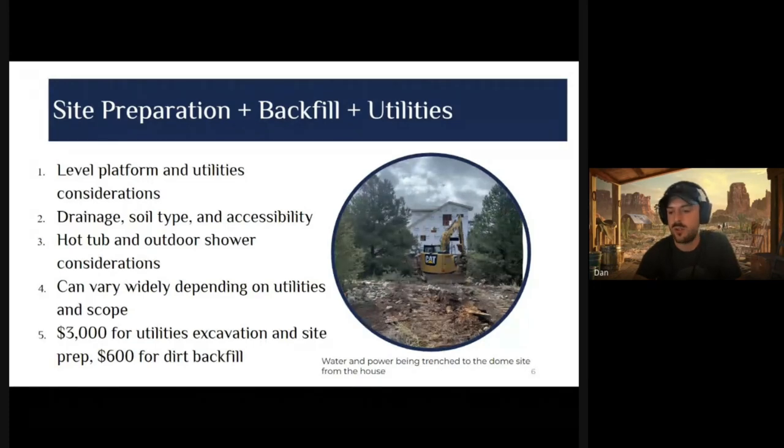I decided to daisy chain power and water from the house over to the site of the dome, which is how I could hack it in this residential area. They wouldn't let me run power and water to the dome directly, but if I ran into the house and then into the dome. Daisy chain just means I'm bringing it to the house and then bringing it over to the dome from the house's connection. I'm not going from the street to the dome. I'm going from the street to the house with the power and water and the sewer. And then I'm going with my water and my power over to the dome. And I brought power into the dome itself.